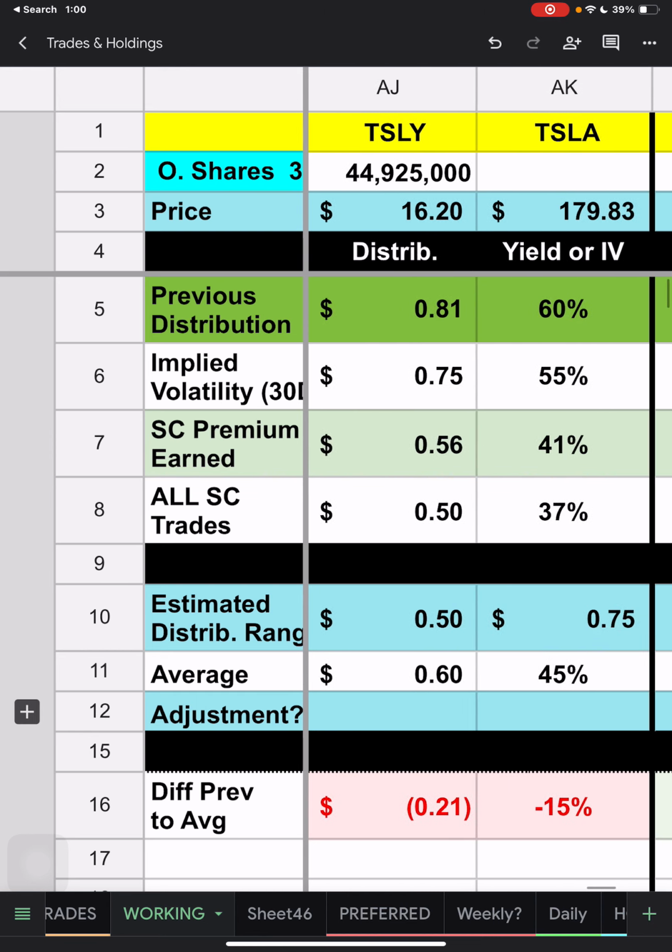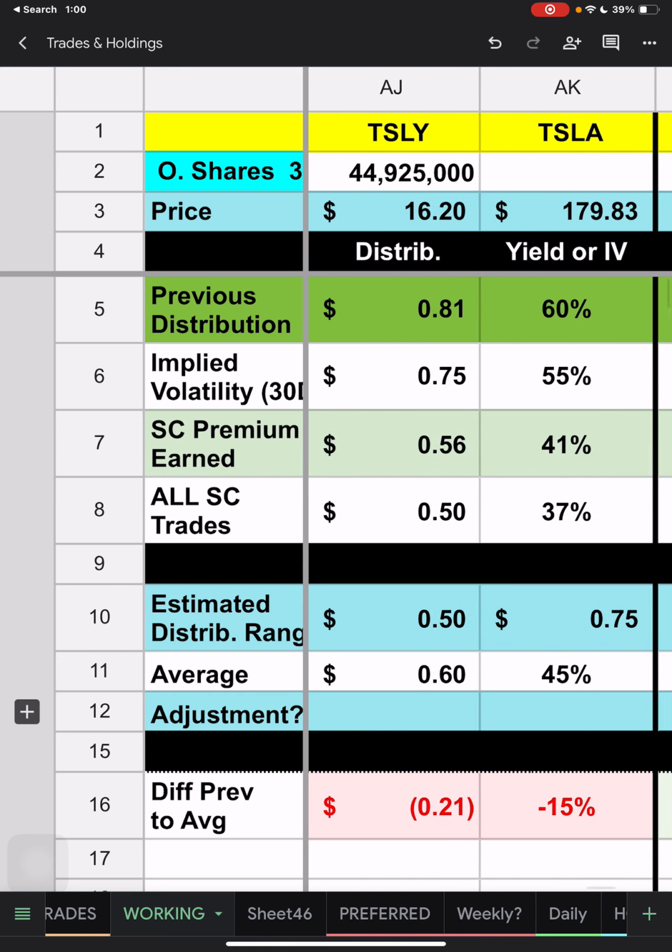Sorry, I'm going to try to get through these next ones a little quicker. Man, look at those outstanding shares though, 45 million. PayPay had only like 700,000. 45 million. And yes, I know it's been out a lot longer. But so if we go to Tesla on my spreadsheet, now just know, well, I hope it's on this one.